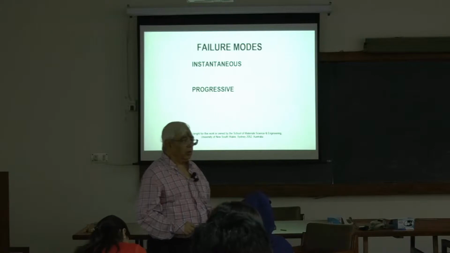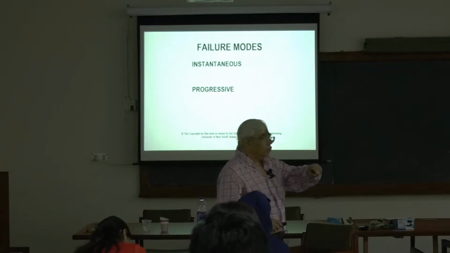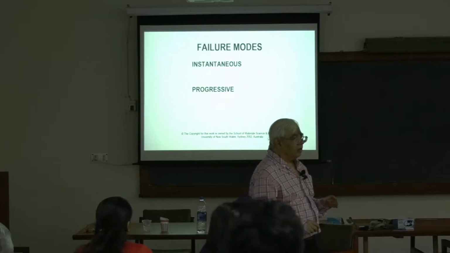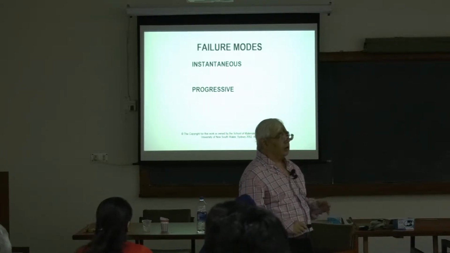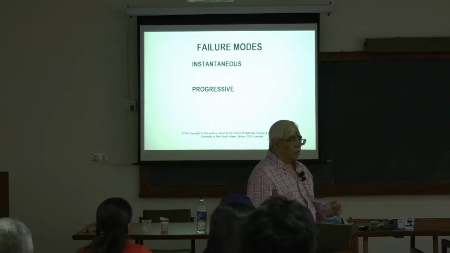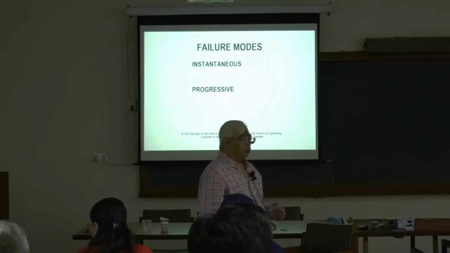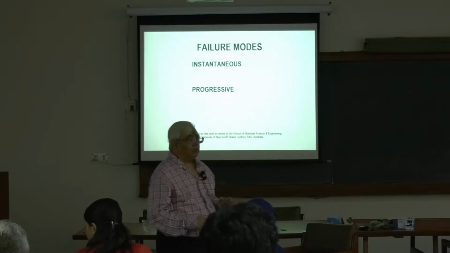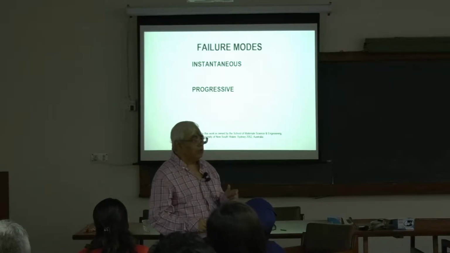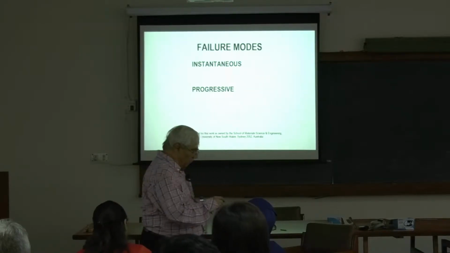Sometimes if people fall down and you have a twisted finger and things like that, that's an instantaneous thing. But put it under hot water and it can get back. You get the pain relieved. So instantaneous failure means deformation has happened, and the stress concentration, stress transfer is not working. That is what it means.